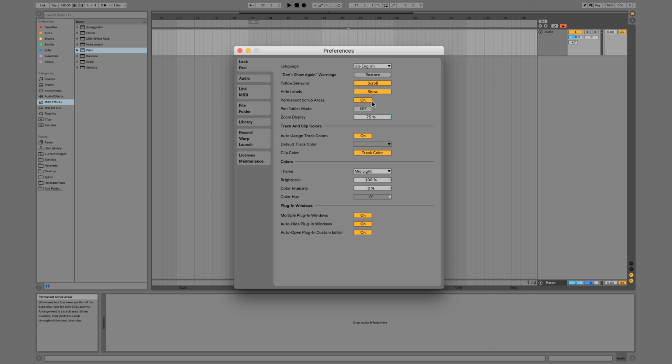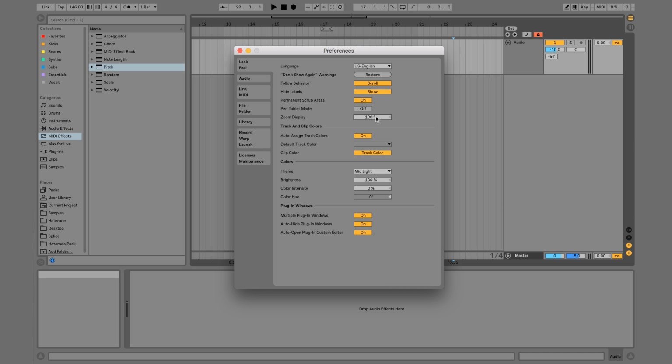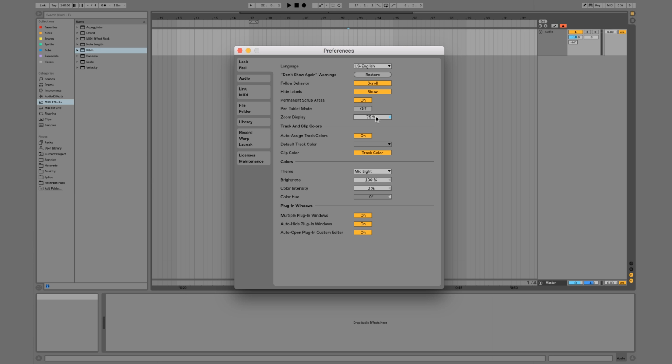So right over here are some basic parameters that you can look through to find the exact preference that you want to use. Right down here is the zoom display. It's normally set to 100, which looks like this. But since I'm using a laptop, I want a little bit smaller screen, so I want a little bit more screen real estate. I'm gonna hit 75. I just kind of like that a little bit better.